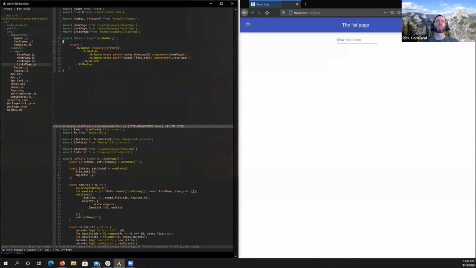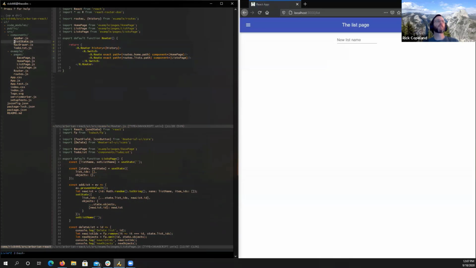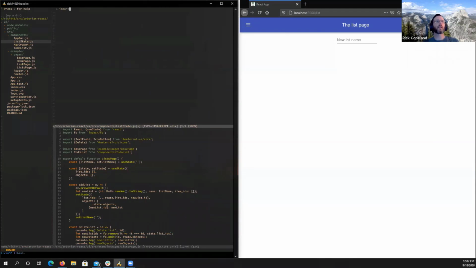So I guess my first step is I'm going to come in here and create, let's just call it the list state JS. It's going to be a component. I've got to import React. I'm going to use state here as well, at least for now.